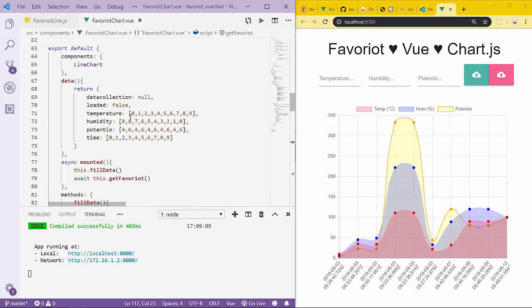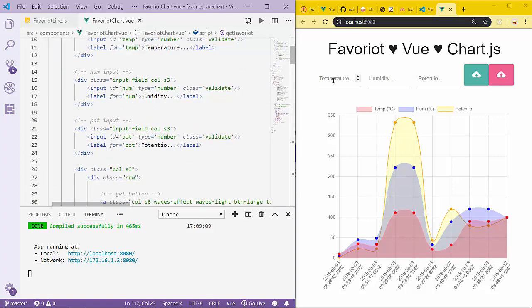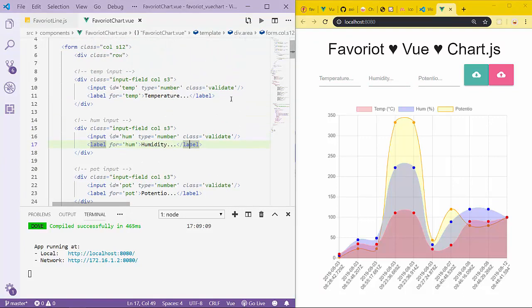Okay, nice. So next, to post the data, I have to get the value of the three text inputs here, right? The three text inputs here. I have to grab the value so I can use the reference. I will insert here the reference name.